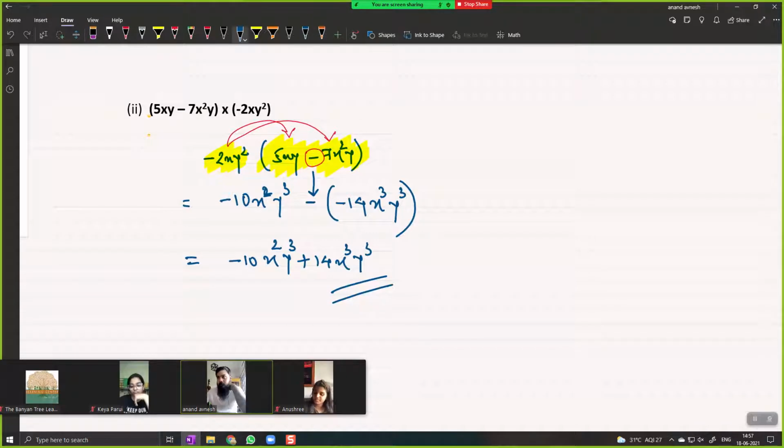Is it correct? Please check it. Sir, the answer is correct, but instead of plus, I wrote a multiplication sign. Yeah, so these are the small things which you have to take care of. So that's why we'll not show the multiplication now. Okay, we'll do it orally and we'll directly write the answer. No marks will be cut in the exam if you do it directly. There is no issue with that, but you need to get into the habit of doing it directly.